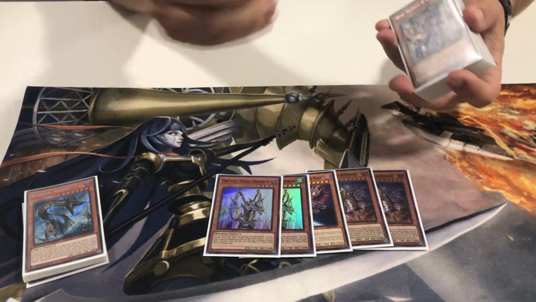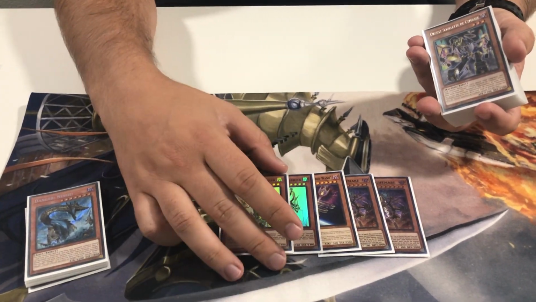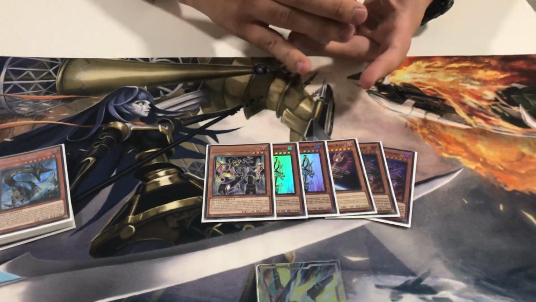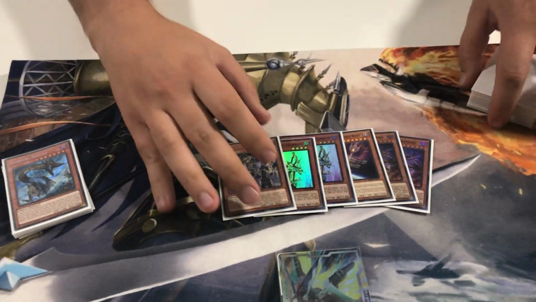2 Heart Pours. Don't like 3 because I don't want to draw multiple of them in my hand. I don't like drawing multiple normal summons. 2 is enough to keep your engine going when you get stuff banished and you kind of lose your pieces. And then 1 Symbol Skeleton. You do not need more than this.